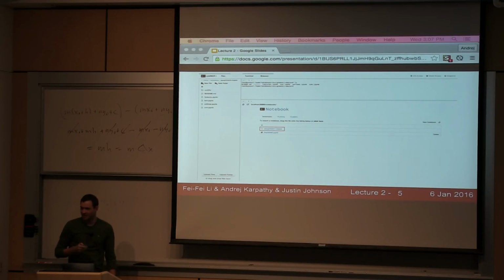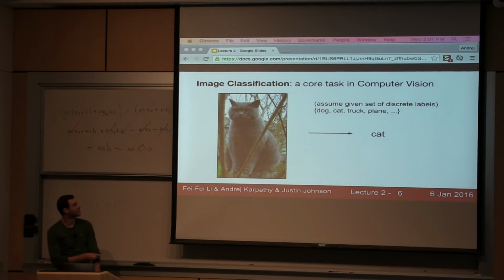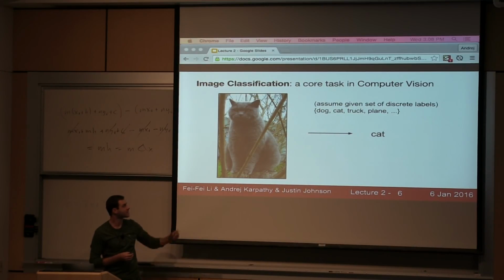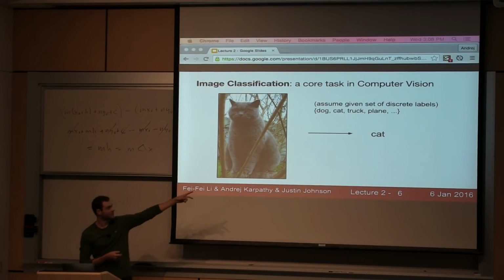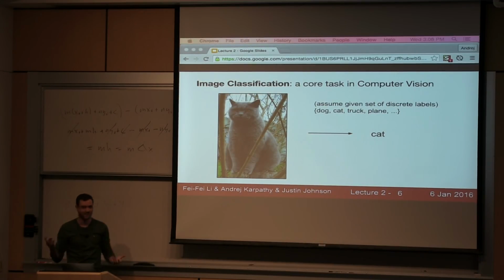OK, great. So I'm just going to dive into the lecture now. Today we'll be talking about image classification, and especially we'll start off on linear classifiers. So when we talk about image classification, the basic task is that we have some number of fixed categories, say a dog, cat, truck, plane, or so on. We get to decide what these are. And then the task really is to take an image, which is a giant grid of numbers, and we have to transform it to one of these labels. We have to bin it into one of the categories. This is the image classification problem.